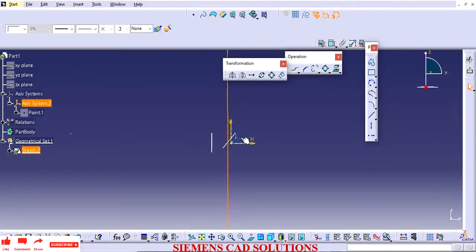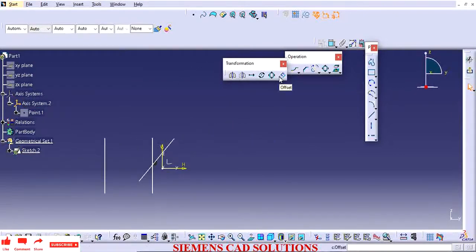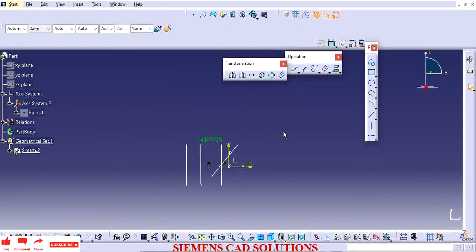Just by doing the scale down and scale up, you can create the profile per requirement. Then this is offset. Just offsetting the profile as per your required dimensions.